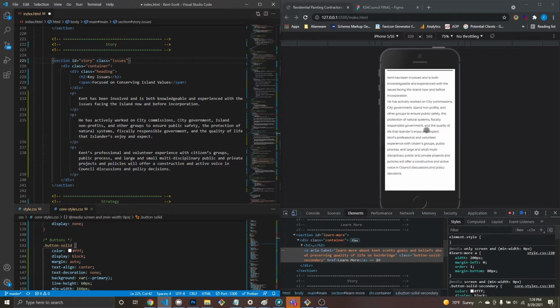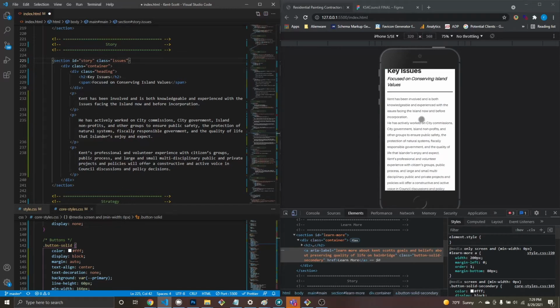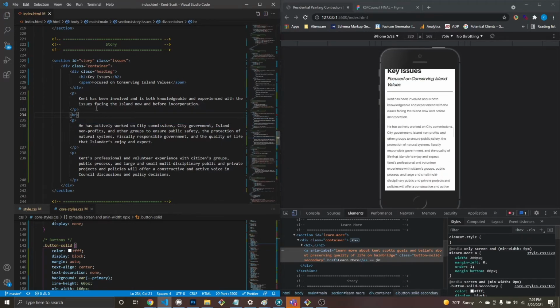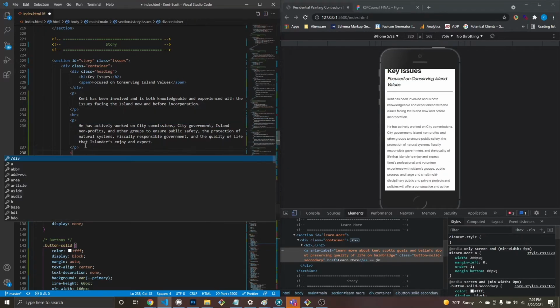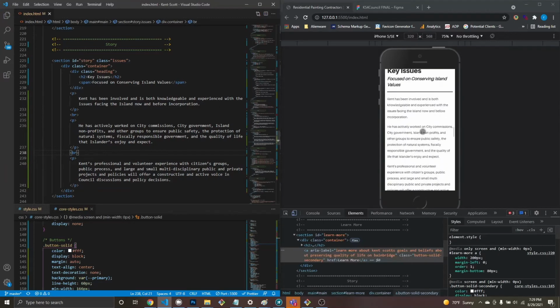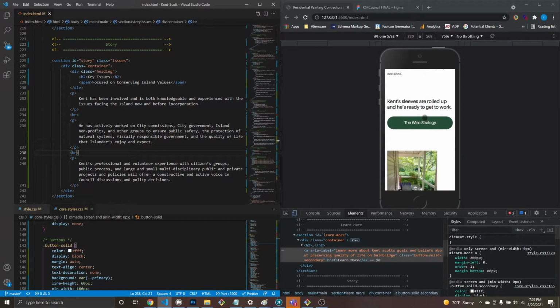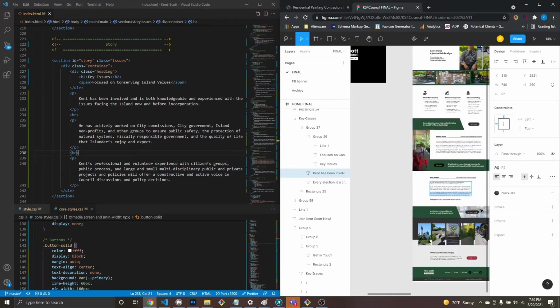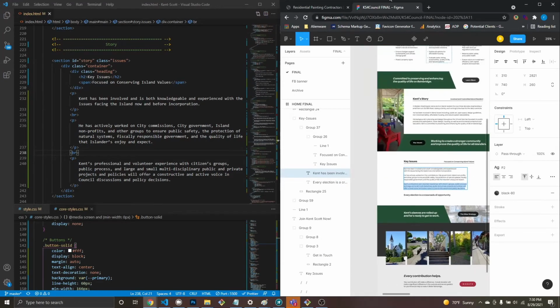So now, we gotta put some breaks between this text, actually. Is that good enough? That's good enough for me. Okay, and then we got another, so we got this like split level call to action strip.